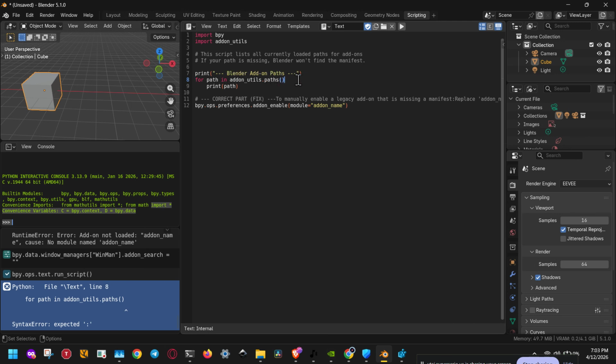One of the most common issues is missing brackets. For example, if you open a parenthesis or square bracket and forget to close it, Python will throw a syntax error. Another very common mistake is missing quotes. If you start a string with a quote and don't finish it properly, Blender will flag it as an error. Indentation is another big one. Python relies on spacing, so if a line is indented incorrectly, the script may fail even if the code looks almost right. Go line by line and compare your script carefully.